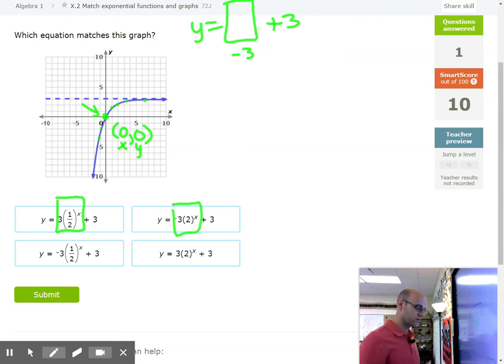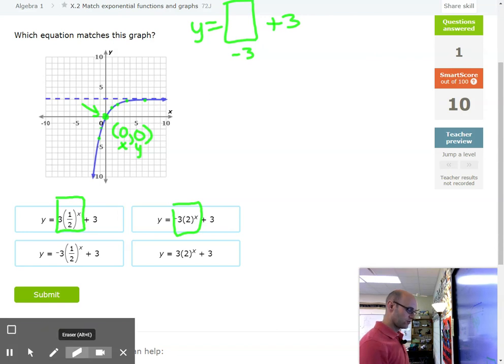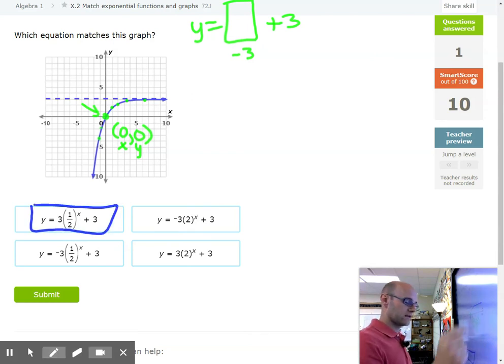So this makes me kind of say which one of these have something that's going to give me a negative three. That's just my own intuitive way of solving these. If you don't like trying to guess and educatedly guess which one's going to be best, you can always just go plug it in and see what happens. You'll start noticing patterns. So assuming that some of you guys might say, eh, I'm not so comfortable with the whole, like, trying to detect which one's the right one, I'm just going to show you the method that always works, which is to just start plugging it into the equation.